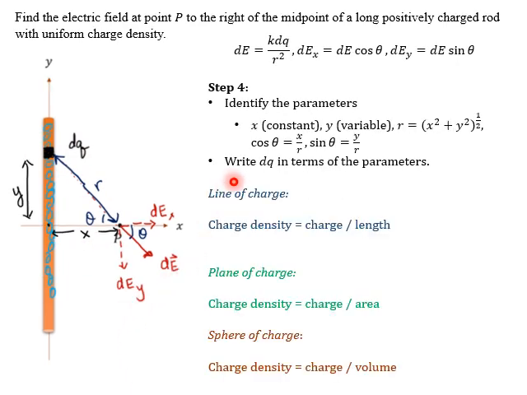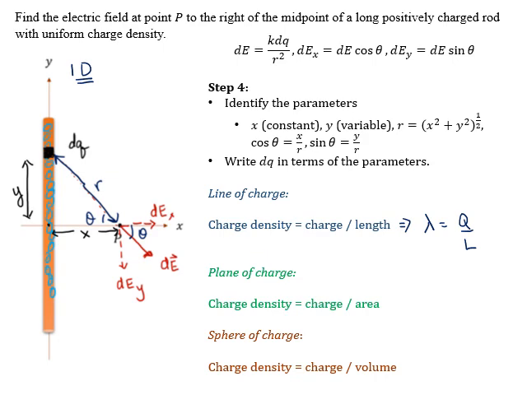Our next step in the process now is to write dq in terms of the parameters of the problem. So that's going to take us back to uniform charge density. If we ask about charge density, the dimension of our object is important. If we have a line of charge, this is a one-dimensional rod. So this picture specifically is one-dimensional. This is a line of charge. So here, our charge density has a symbol of lambda, the Greek letter lambda, and it's the total charge divided by the total length.